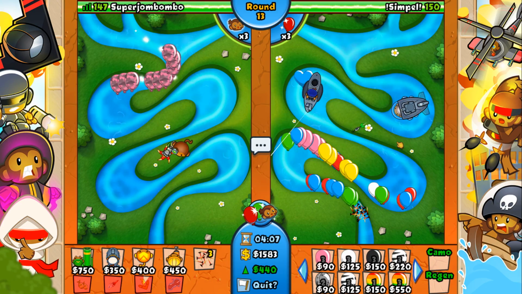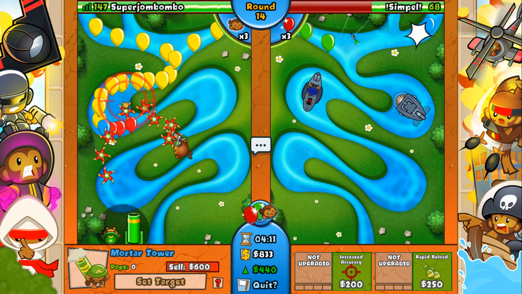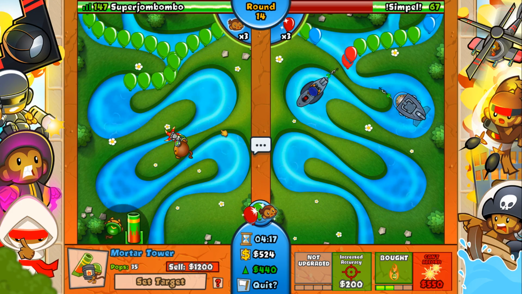He's struggling against those regular balloons over there. He sent out a gigantic rush. He's still trying to kill me with these guys. I'm actually going to pop up a mortar with camo detection over here instead of relying on my 2-4 boomerang to defend those camos. But what do we do here, guys?